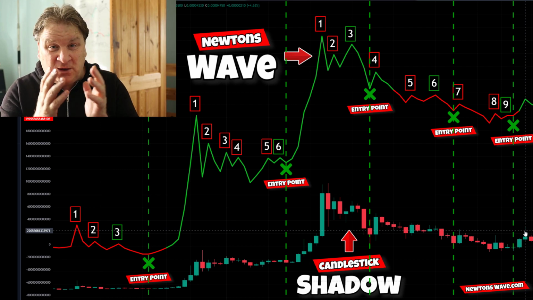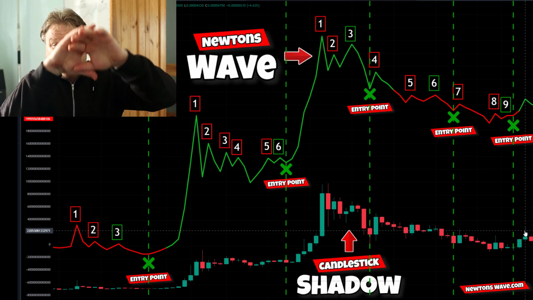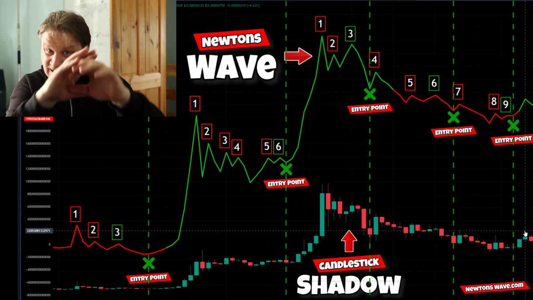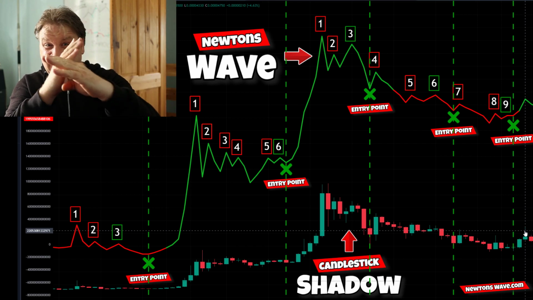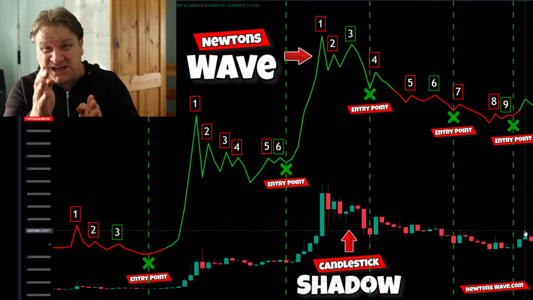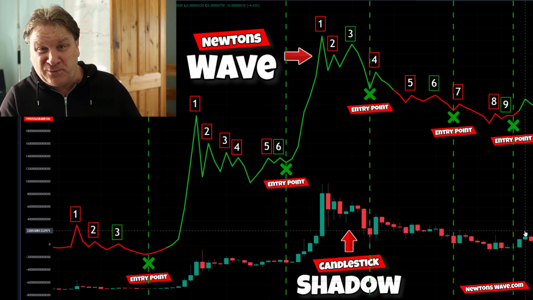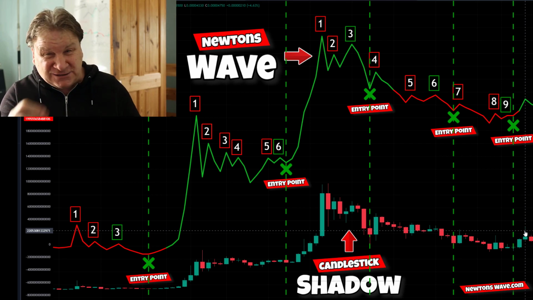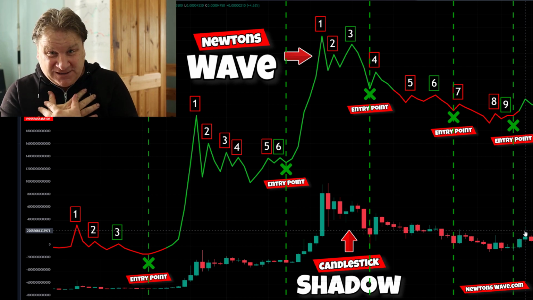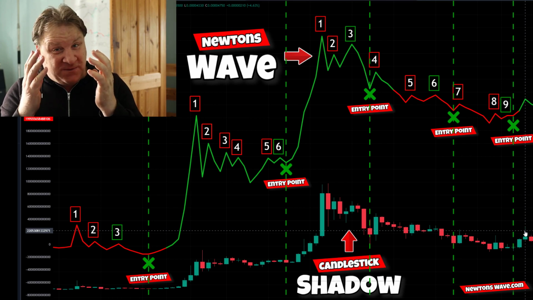You can either trade blind, or you can use Newton's Wave. Newton's Wave is not only the clock, it's the clock face on the clock, and it's got the clock hands, and each of the peaks is like the minute hand, so you can now enter and exit with 100% timing and 100% accuracy. So that's what Newton's Wave is. That's how it works, and that's why I know, personally, it's one of the best indicators I've ever had the privilege of using in my life. You've got to try that.